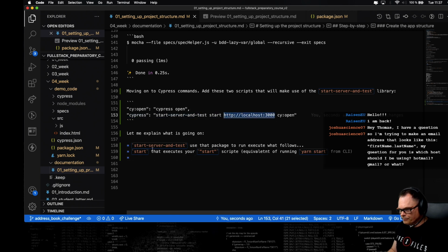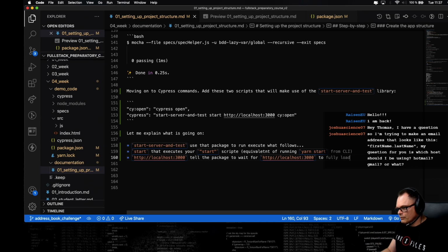And then this tells the package, the runner of the package, to wait for the app to fully load or to answer requests. I don't know if it's fully load, but let's say that. And then CI open.